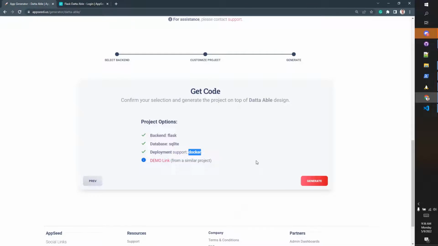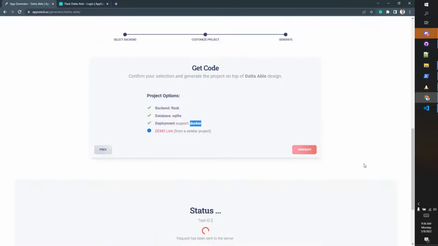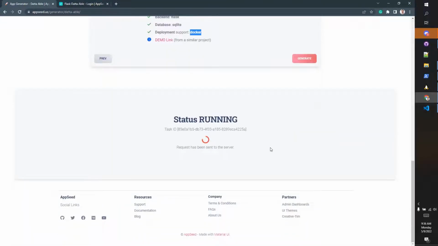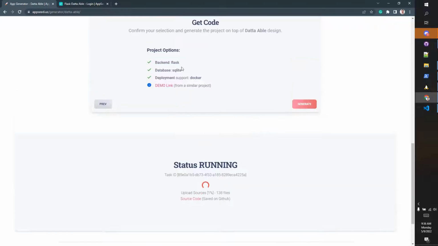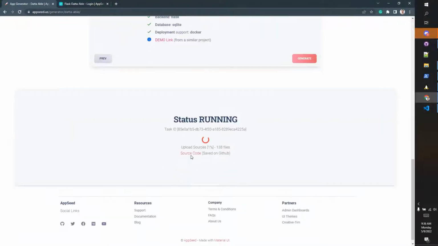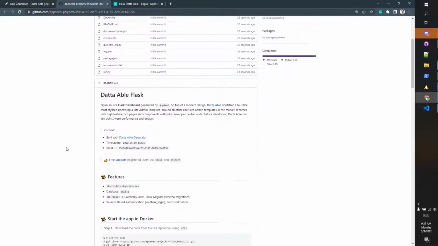Okay, in case this is what you need, you like the design, and all these preferences look good for your next project, you just need to push the generate button and wait a few minutes. So what's really happening right now, the server took your request, and based on your selection, the source code is generated, the project is generated, and at the same time, if the generation process is successful, as should be, the code is published automatically here on GitHub.